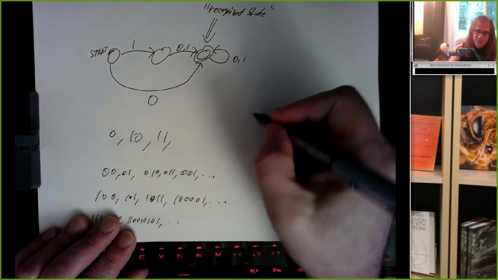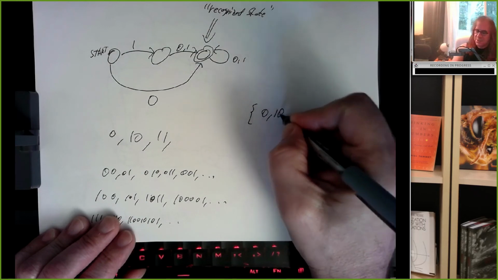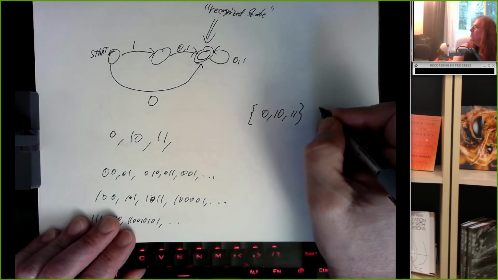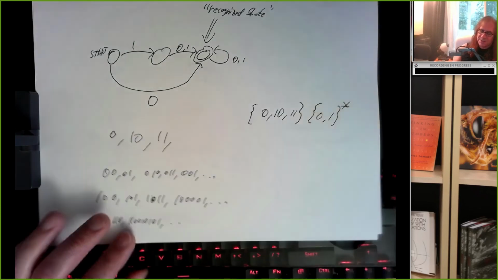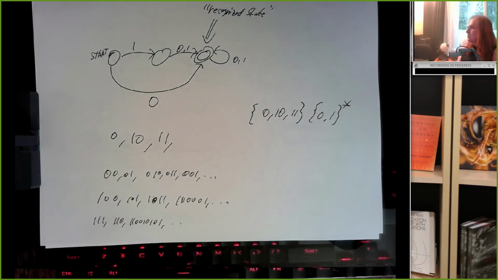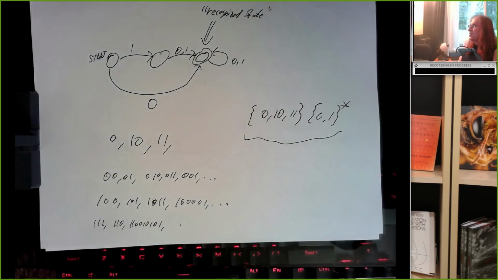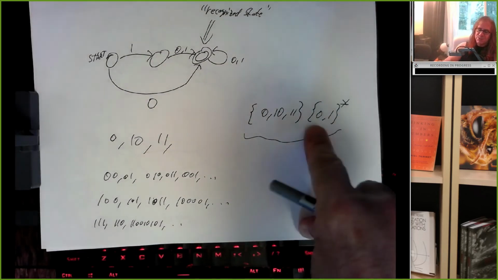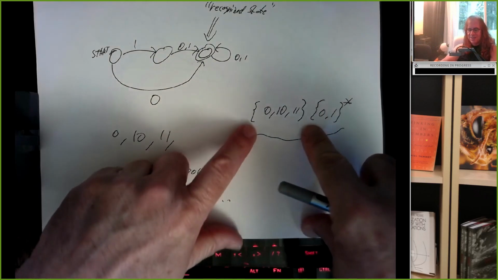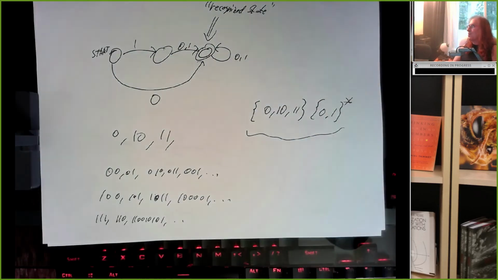And so we could say this recognizes the strings 0, 1, 0, or 1, 1, followed by 0 or more repetitions of a 0 or a 1. And this is getting really close to a regular expression now, right? That asterisk after something says there's 0 or more repetitions of this. And if these were square brackets, like in regexes in Unix, we'd basically have a regular expression.